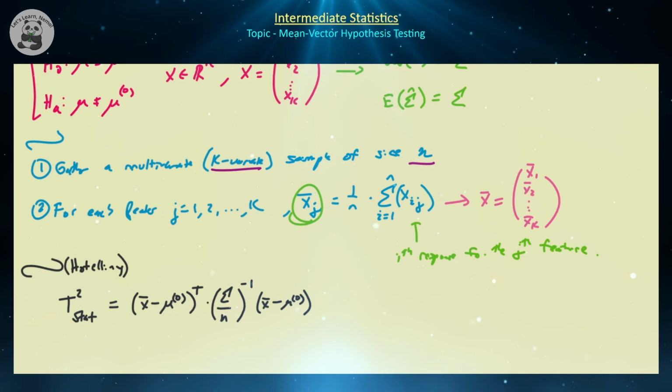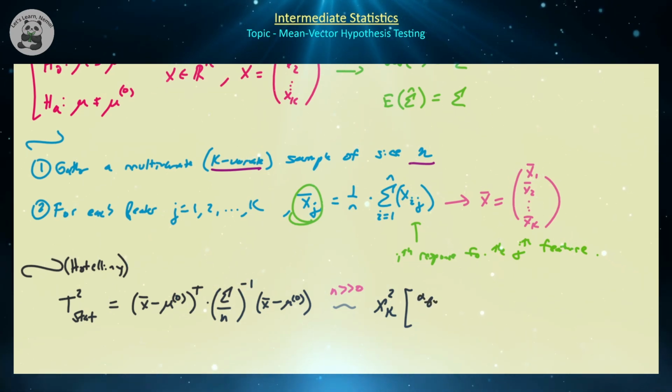Now, one can show that if the sample size is sufficiently large, this distribution is going to be associated to a chi-squared k distribution, where k again is the number of features. The alpha value you would use for calculating p-values or critical values would be your family-wide alpha value divided by 1, because we have one confidence interval, or one test, or one distribution for all of them at once. Keep in mind, this is not a number, that is a vector. So we have one vector for all k features.